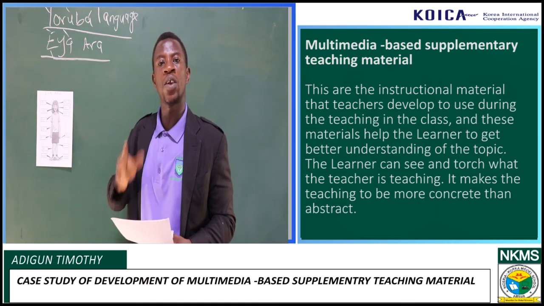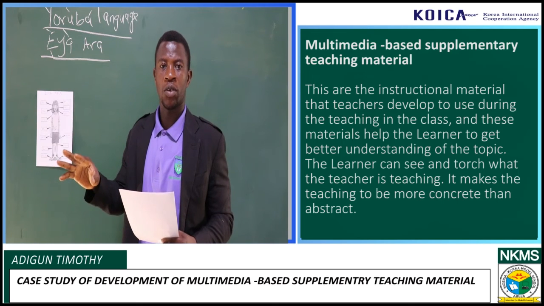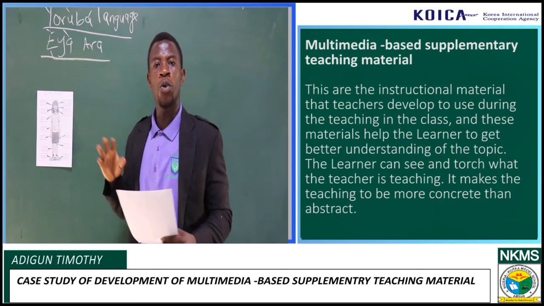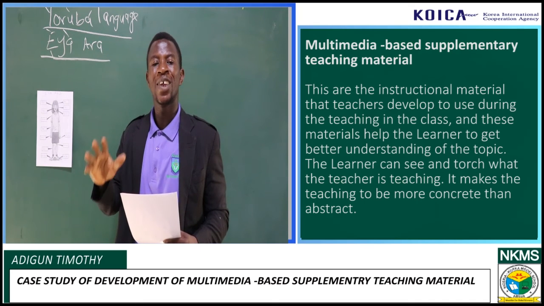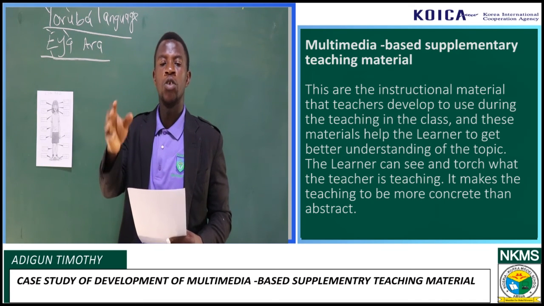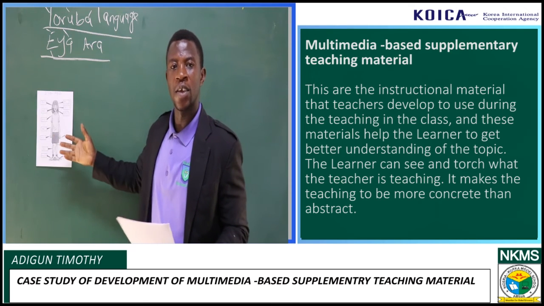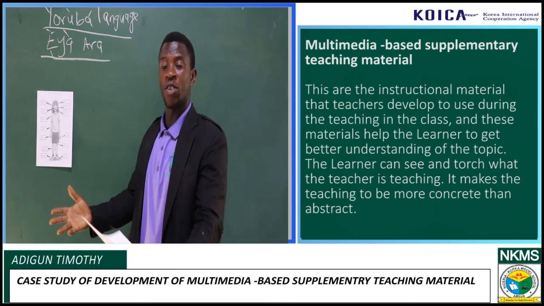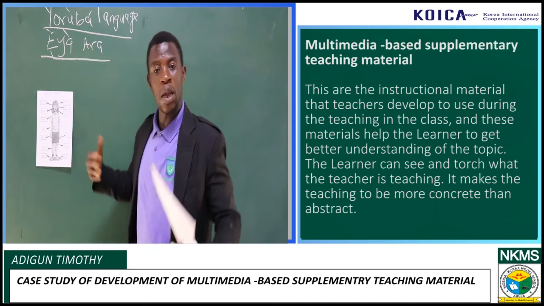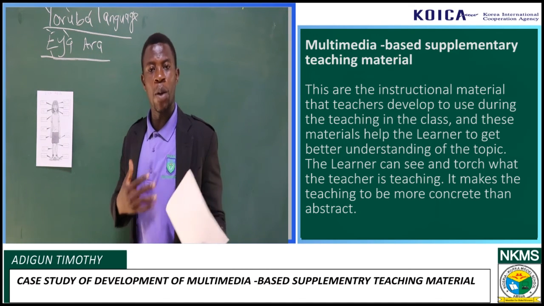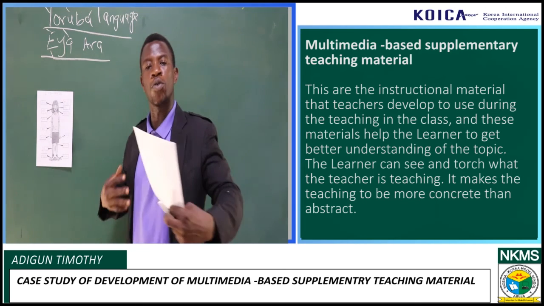They need what they can see or what they can touch. So the teaching will not just be abstract. If you want the teaching to be concrete, then you need something they can see, you need something they can touch. These charts, they can see, and even during the teaching, they can touch their own parts of the body. As I'm demonstrating now, touching the part of my body, the children in the class will continue to touch the part of their body.